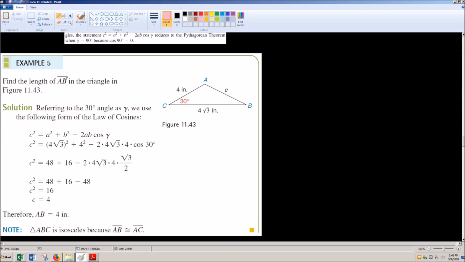Let's look at the length of AB in this triangle. So I'm trying to find AB. In terms of this length here, I'm just going to call this red C, and I'm going to focus on this red angle C here. The other two things, I don't really care what they are. Here I'm going to just box it off in orange, and here I'm just going to box this off in green. I'm going to write out my formula, but I'm not going to use any of these C, A, B values. Or I guess I will, but I'll just color them.